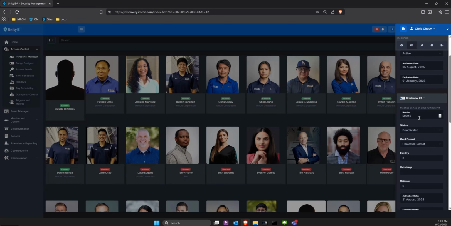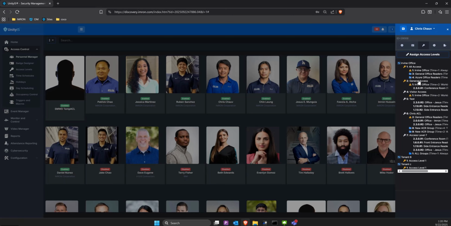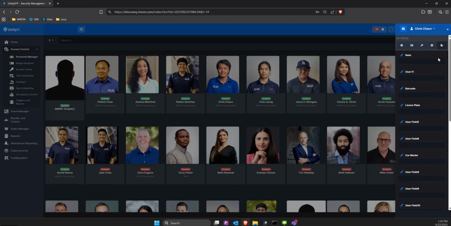Here's my credential. All the credentials I have. Ray mentioned we do support mobile credentials on your phone. If you want your employees to carry a mobile credential on their phone and use the phone to present at the reader, we have that option as well. Or if you want to use the cards, you have the ability to do that. And then what doors at what time am I allowed to use my credential? That's what we call the access level. This is what I've been assigned to: all access 24/7, for example. And then additional information about the employee you want to store in these fields.